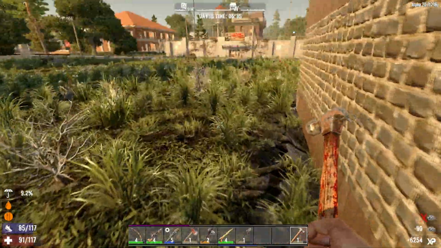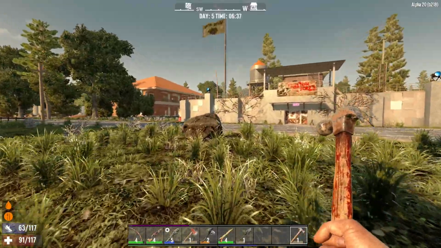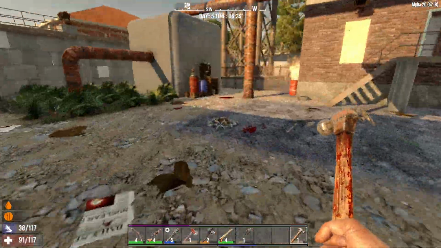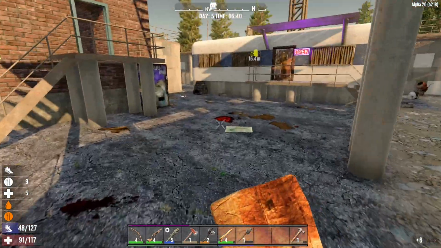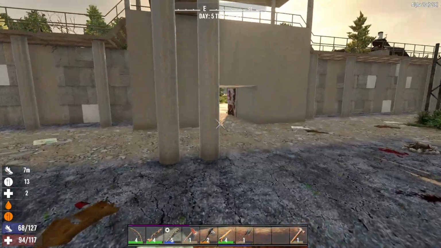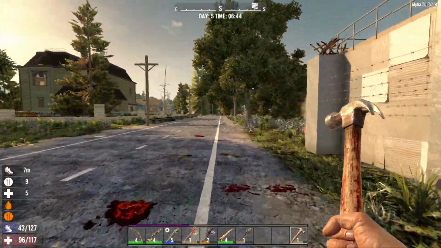Alright, and that's all our cobblestone for today. Trader is open. Let's go grab our food from the campfire that was in there, the working one. Charred meat. Let's see if they have anything in here. We don't have any of our cash, so it don't matter. Story of my life. No cash in hand.